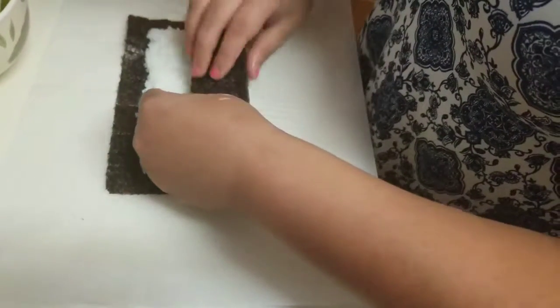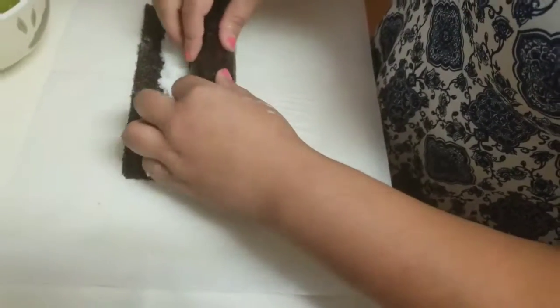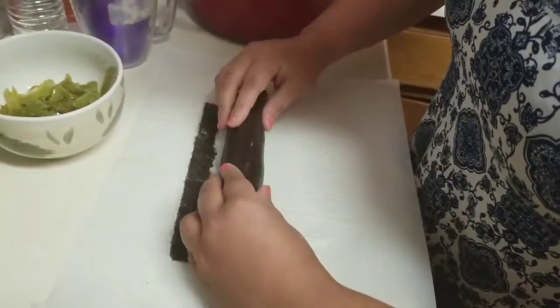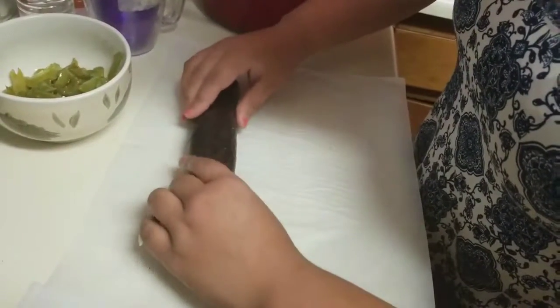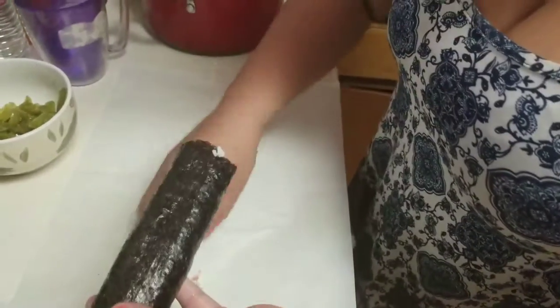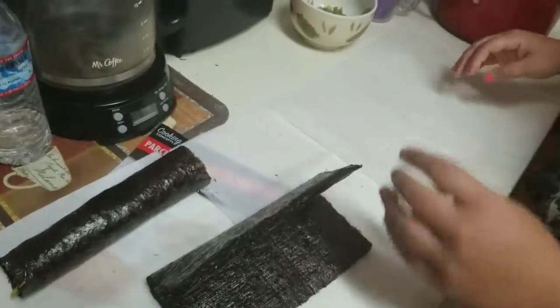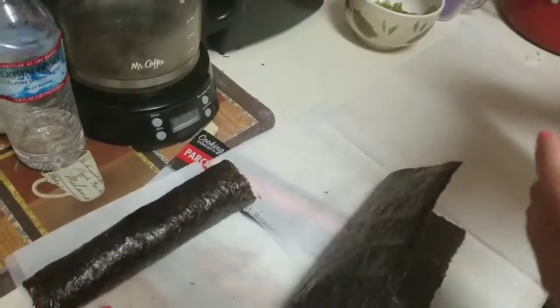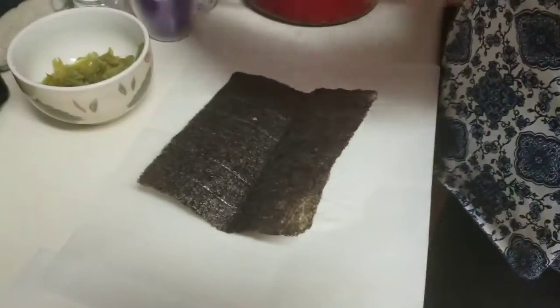Oh, my God. This is, like, scary. Does it feel weird? Yeah. Well, it doesn't feel weird. I'm just afraid of tearing it. One. And then you need a place to put them. Hold up. Which will probably be, yeah, right there. There. So as you're done with each row, you put it to the side, and then when you're done with all of them, you start cutting it in rows.